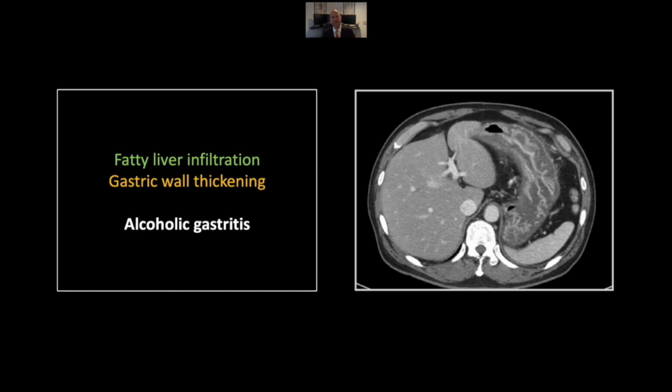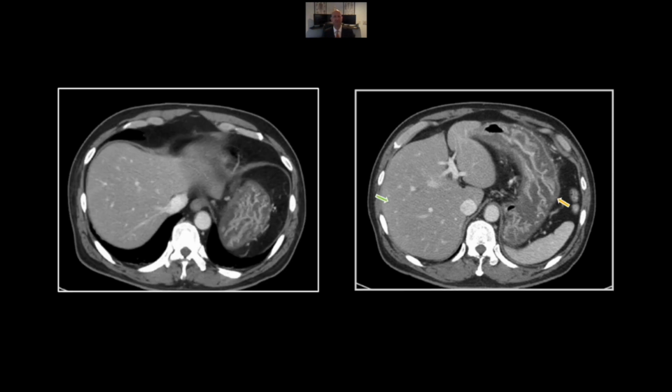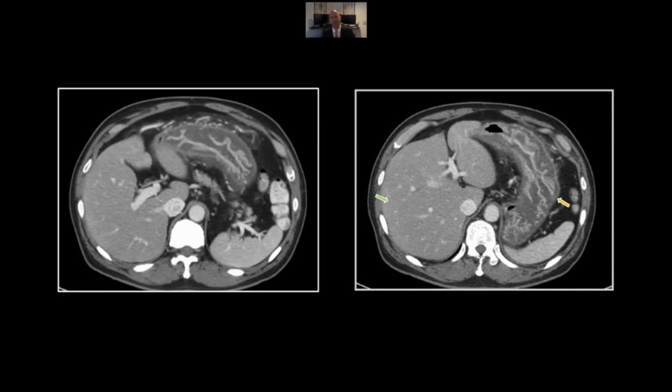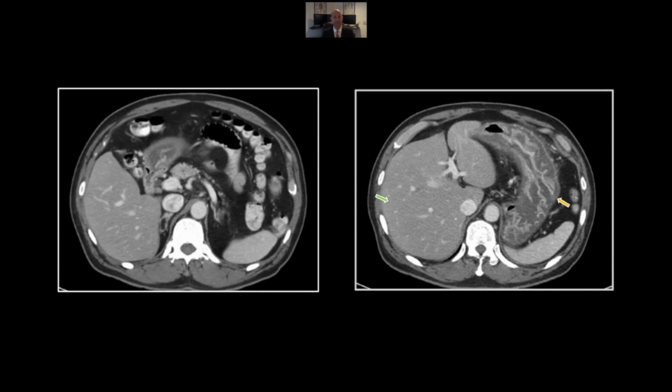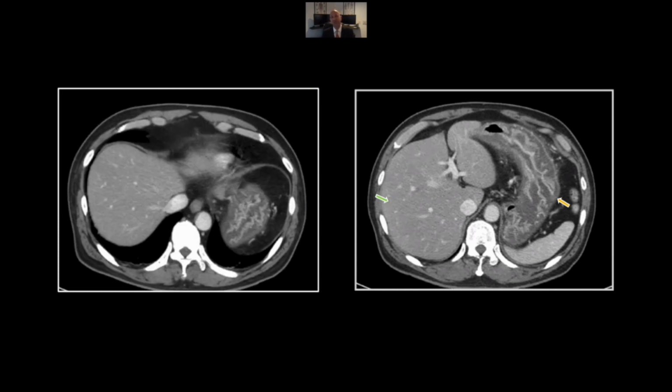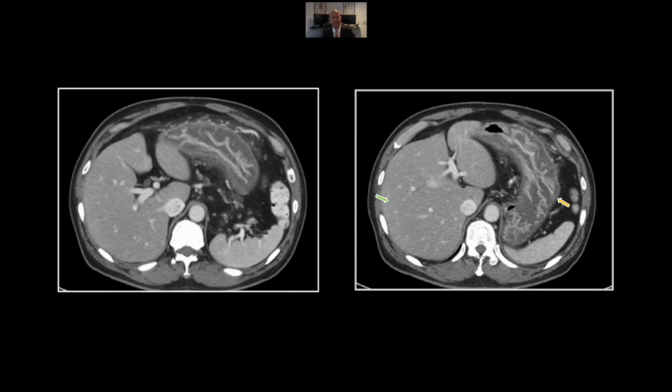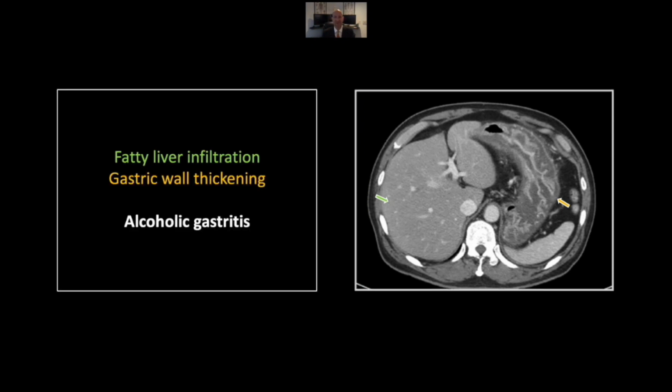Our next case is of alcoholic gastritis. Of course, there is steatosis of the liver, which helps in the diagnosis here, but extensive hypodense thickening of all the gastric folds, really a striking degree, and impressive on the cine as well when you see the extent. Well, they always say in teleradiology that we lack for clinical history, but in this case, I know exactly what happened. This patient had 7 shots of Jack Daniels in the course of an hour, and this is the resultant alcoholic gastritis.